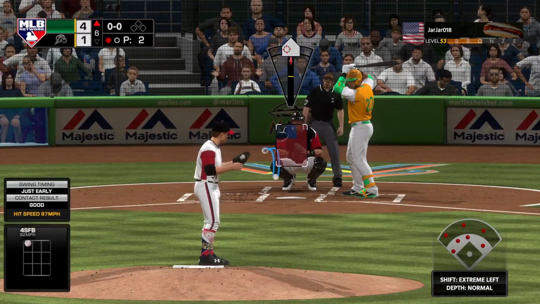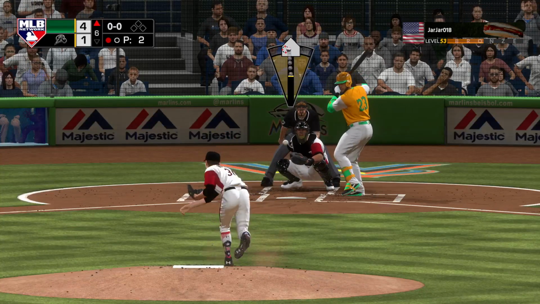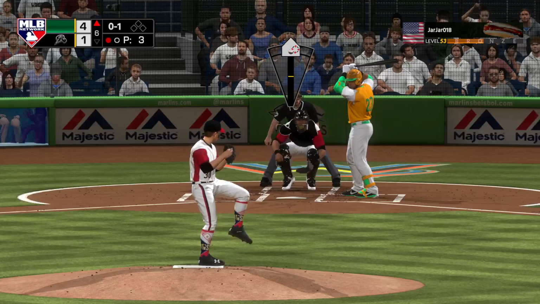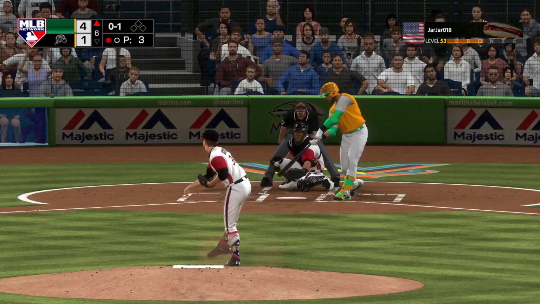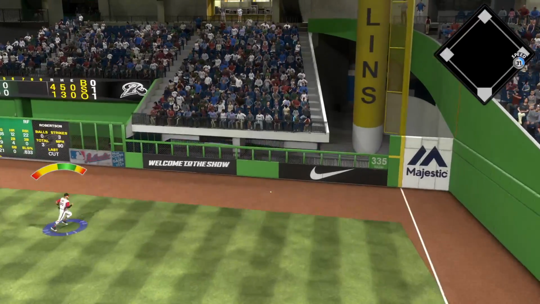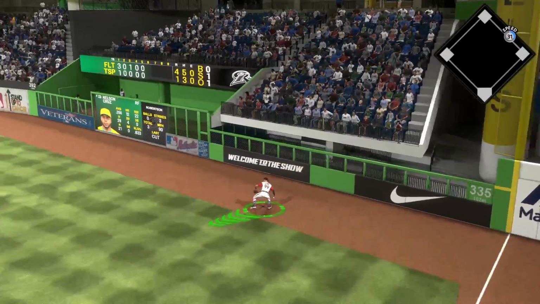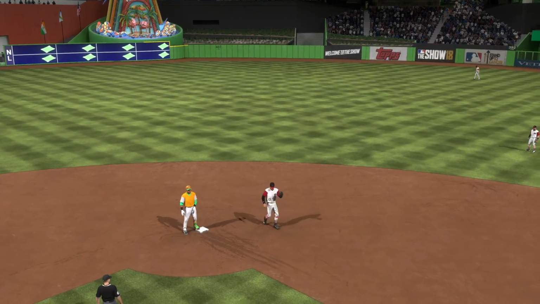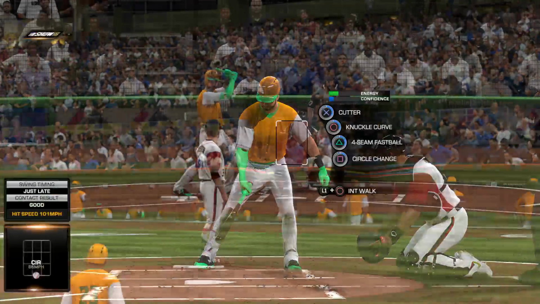Digging in to try it again, Nelson Cruz. He doubled earlier in the game, 1 for 2 to this point. Right side, fair ball down the line. Cruz will take the turn and head for second now. And he's in there easily at second with a 1-out double.